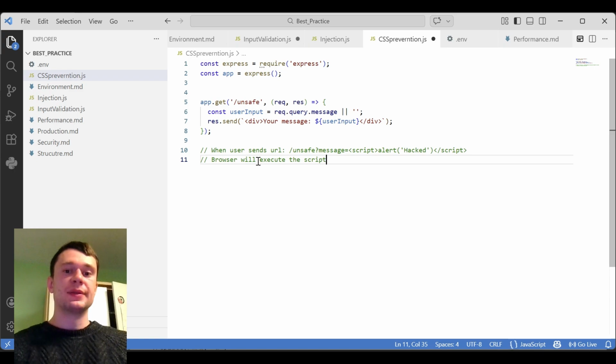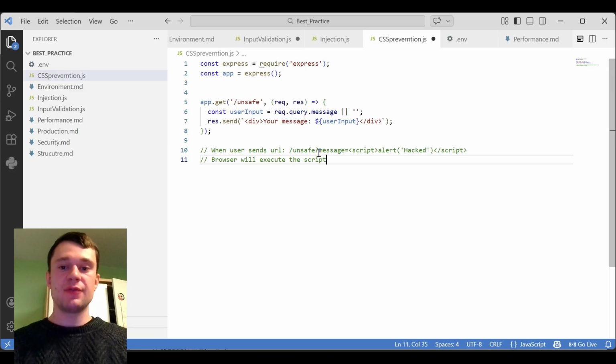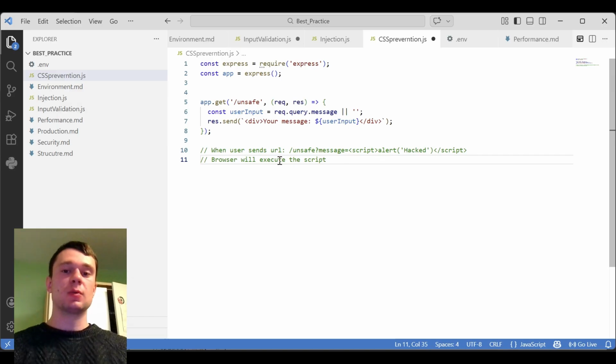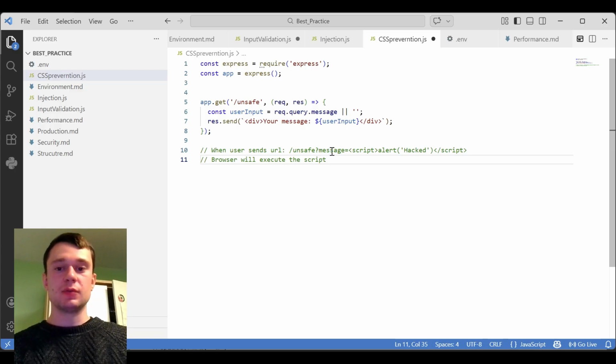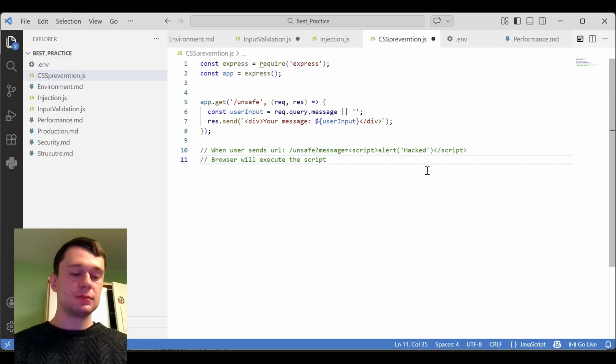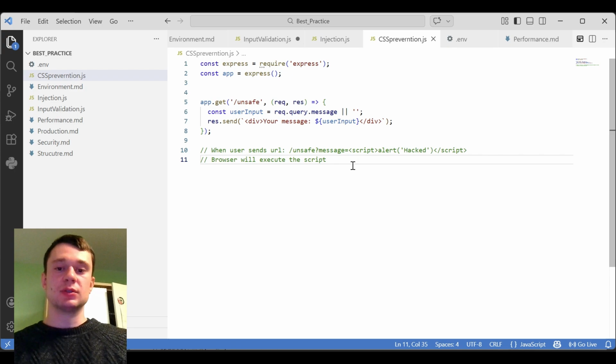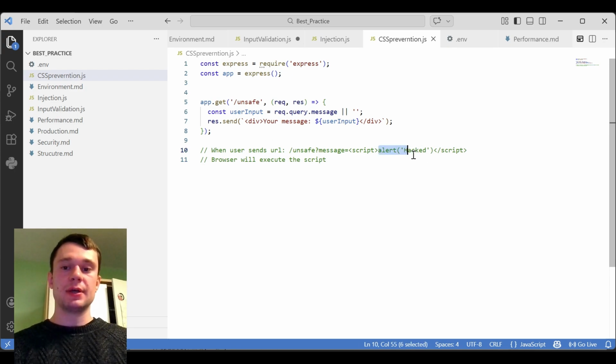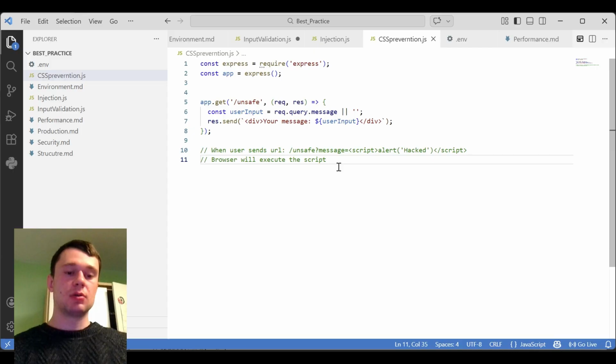So when the user sends a URL /unsafe with the query string message equals script alert hacked, then the browser would execute such script. You could input any kind of JavaScript, and that might be executed. In that case, we would get the alert hacked shown in our browser.